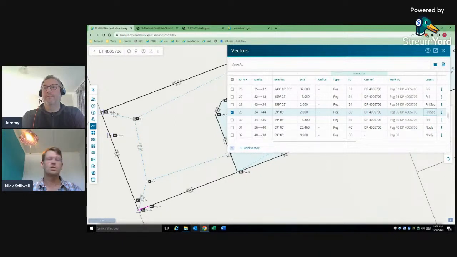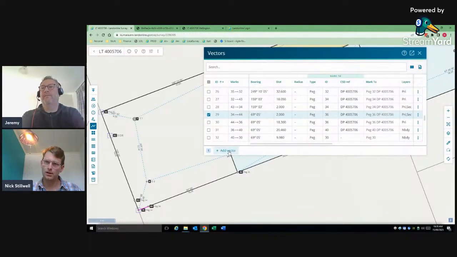Excellent. And now I'm just trying to look at my dimension for that diagonal vector that we'll have to add in. So one final vector to add. This one's going to go from 43 to 44.